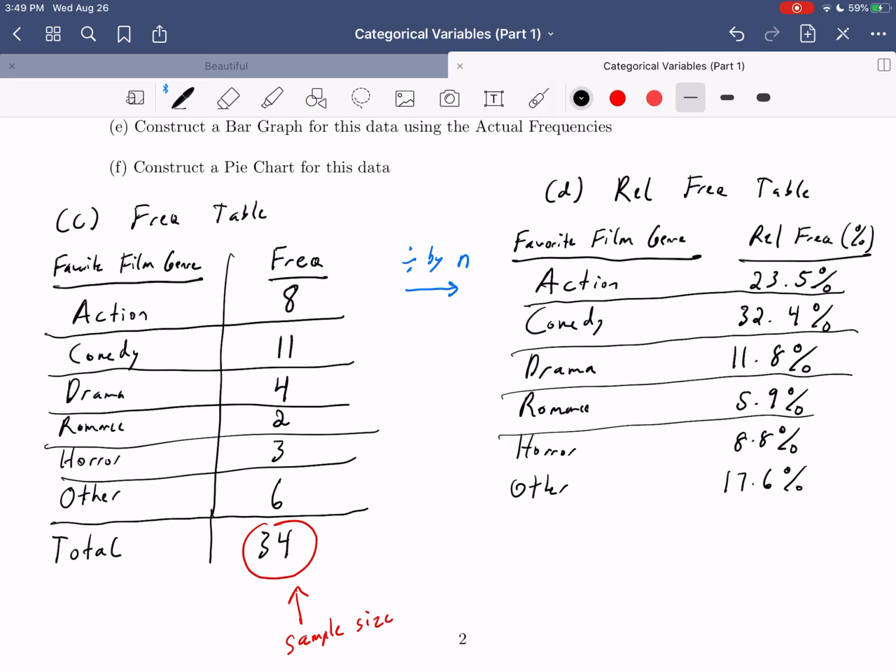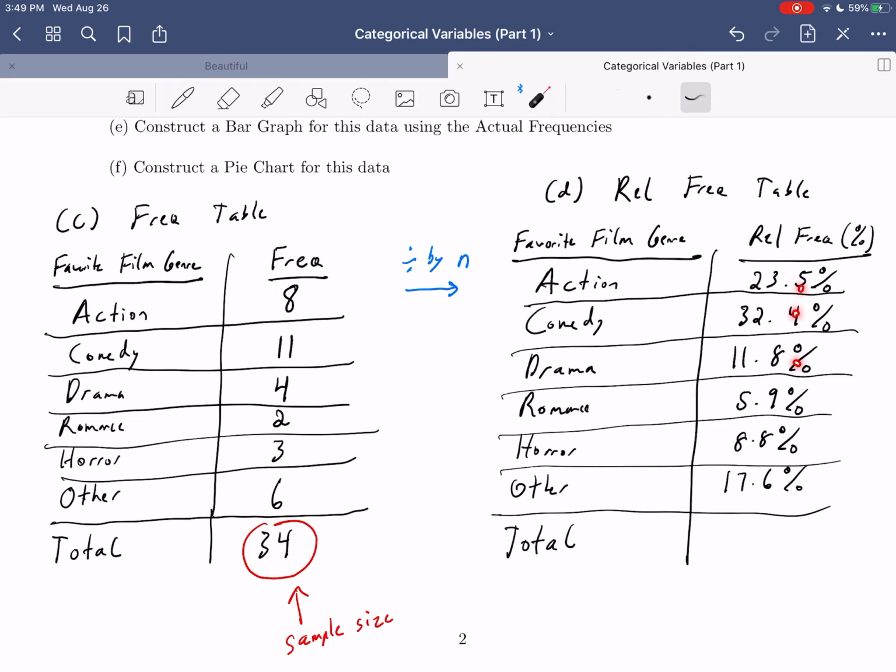There we go. Now, if we total those up, what should the total be here for a relative frequency table? Well, if you add all those up, except for maybe a little bit of rounding, this should come out as, of course, 100%. It might, depending on the rounding, come out as like 99.9% or 100.1%, but overall, these relative frequencies should sum up to very, very close to 100%, because we're saying what percentage or what part of the whole sample each of these categories represented.